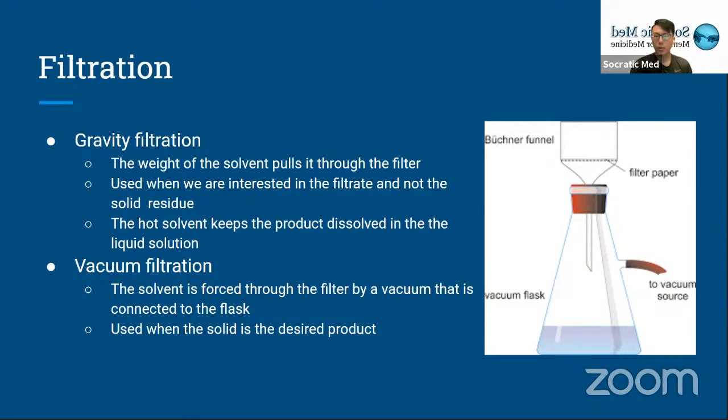from that filter. Because there's a vacuum seal, the vacuum will suck as much of the liquid off the paper filter and off the residue into that flask and leave as much of the solid residue behind. So instead of just allowing gravity to filter it, you use the power of a vacuum to suck as much of the liquid as possible. So usually you'll use this when you want the solid residue as the product.